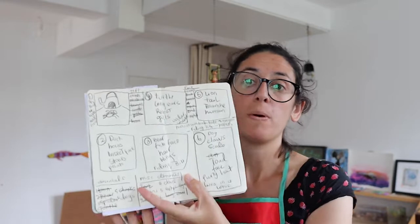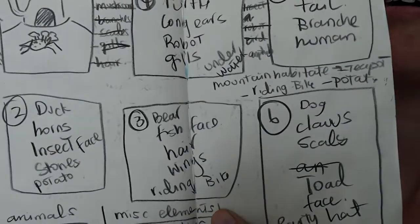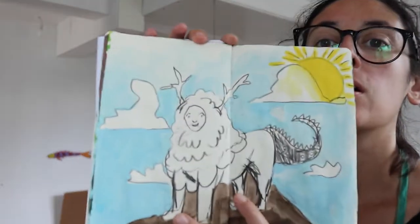And so in this class, we're going to be doing creatures, like this here, only different. In the previous class, we wrote down a whole bunch of ideas. Let me see if I find the ideas. We wrote down a whole bunch of ideas of things for the head, things for the body, locations, extra details. And then from that, we would create our little creatures.